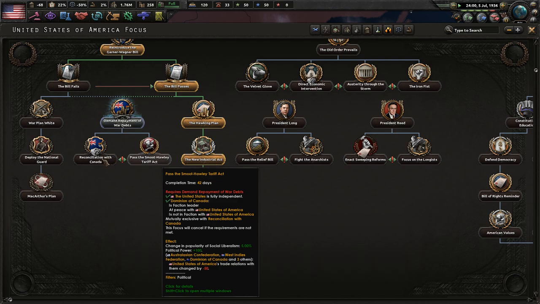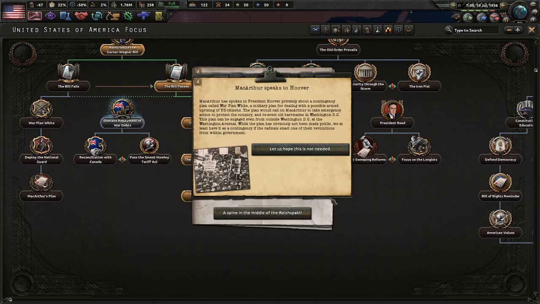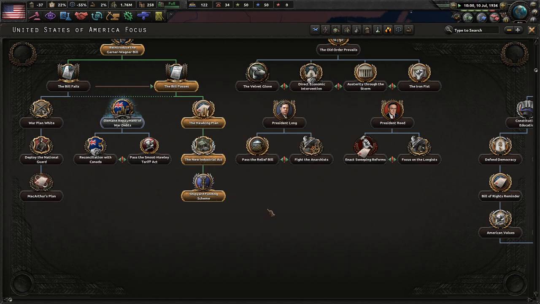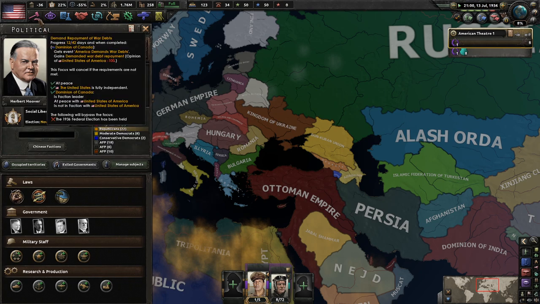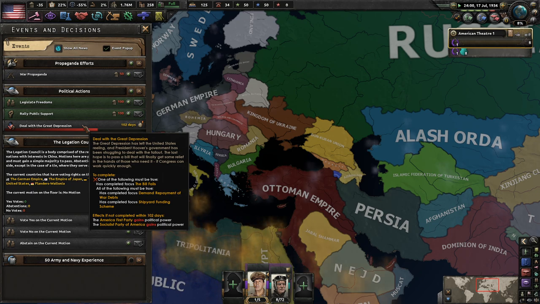political power. Do you want to reconcile with the Canadians? I think you do want to reconcile with them. I think that actually helps you out. Or helps us. Does it help us out? I don't remember, actually. Or does it only help out the federal government? We might actually maybe want to pass the tariffs. But I know you do need to do it for the Great Depression. Like, what's the modifier here? I mean, a modifier is that we gain power. But I think we've actually gained enough power at this point that we're fine fixing the Great Depression.